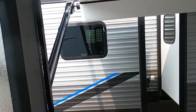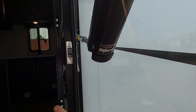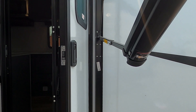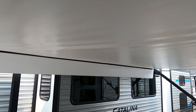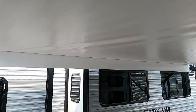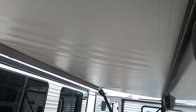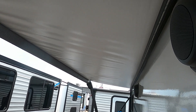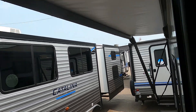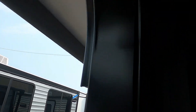A couple of things on your awning: when bringing it in or out, make sure your door is at least at about 90 degrees and out of its way. Only run the awning out until you can see the white flap fall down and the brown bar is showing. If you continue to run it out, it will start running itself up backwards, flip up onto itself, and roll up backwards. So keep an eye on it — don't run it out further than you need to, and don't run it past that flap. As it comes back in, make sure your door is out of the way and the legs are up.